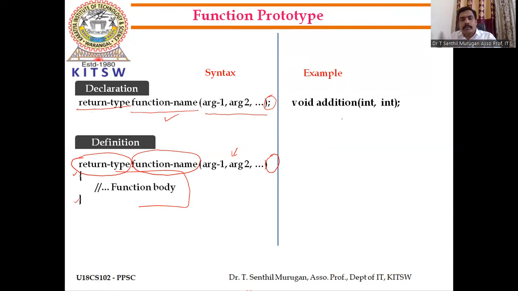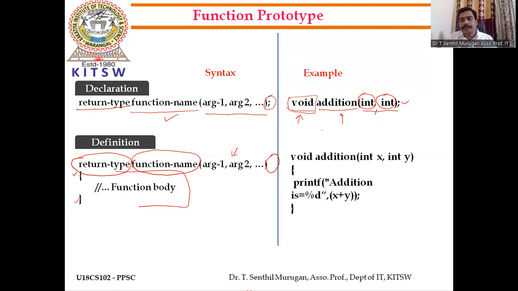Okay. So now, how can we write the declaration? First, the return type. This function does not return any value, that's why I'm using void. Wherever we use void, that is considered as no return type, no return values. Then in this example, addition is the function name, and I'm going to pass two integer arguments, one integer argument and a second integer argument. The arguments should be separated by a comma. Then it ends with a semicolon because it is the declaration.